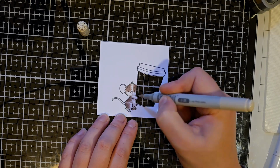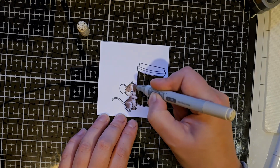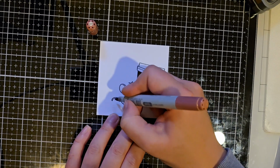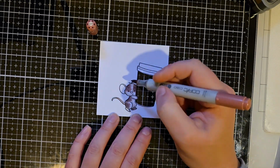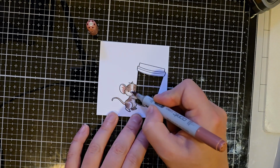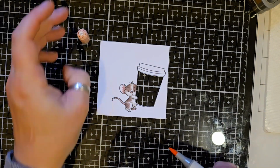So here I'm just finishing off. I've just done some very simple Copic colouring for this little mouse. The main feature is going to be the shaker that's going to be in his coffee mug. So I'm not making the colouring too complex on this one, just using a few colours just to give it a little bit of depth and shade, but not too much.